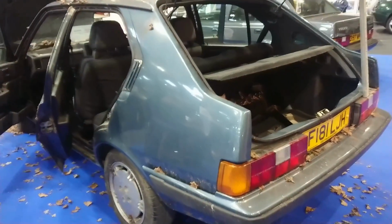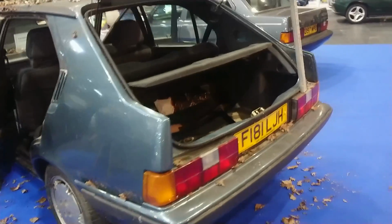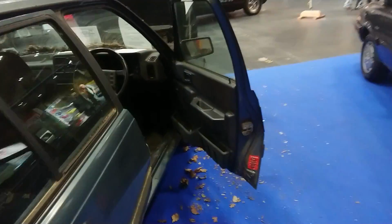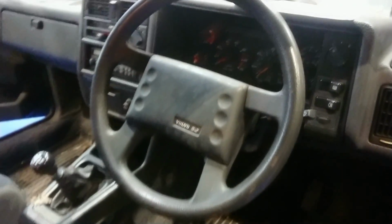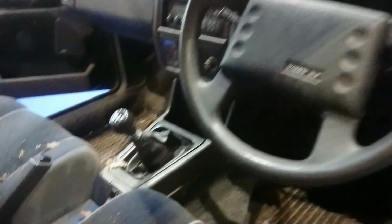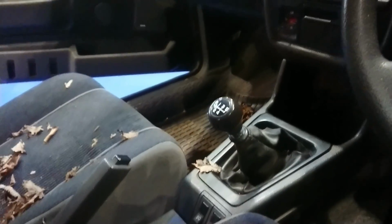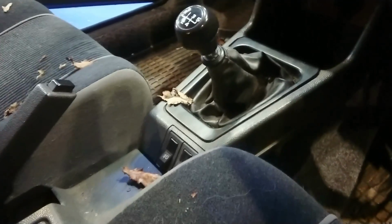So the 340s were the 4-cylinder and normally 1.4, 1.7 engines, and the 360s were the red block Volvo 240 type engines. Look at this, yes, it is a GLT 88. Look at all these gauges, viewers. Such a nice car. You know, the days immediately before these were discontinued, and heated seats and electric windows and electric mirrors, and there's the fog light switch for some reason down there.